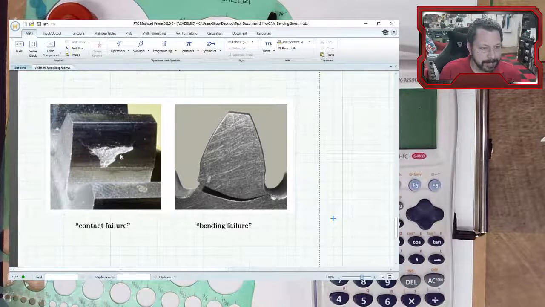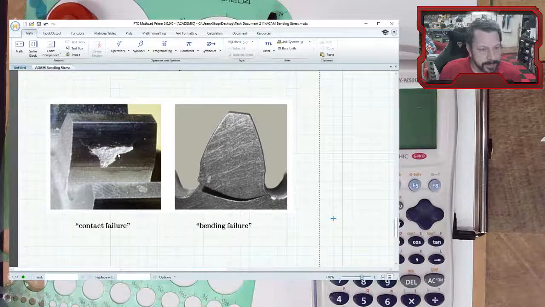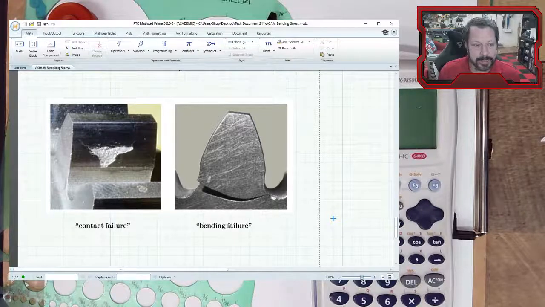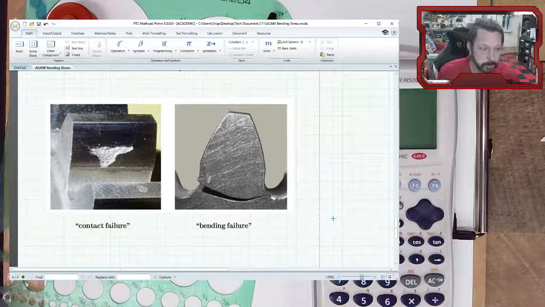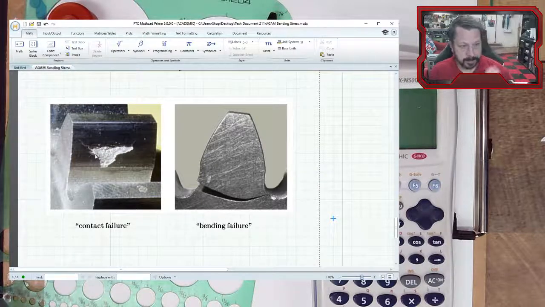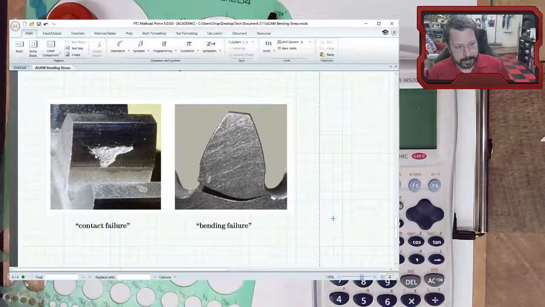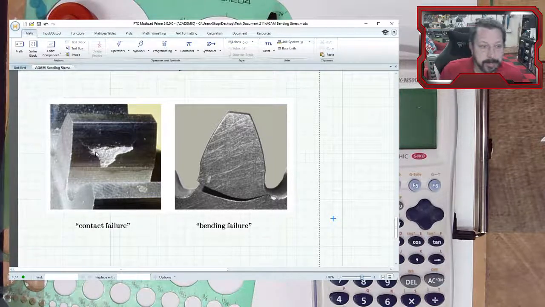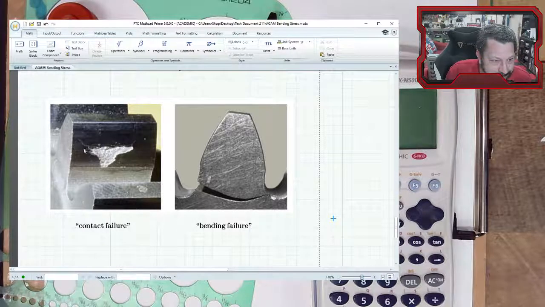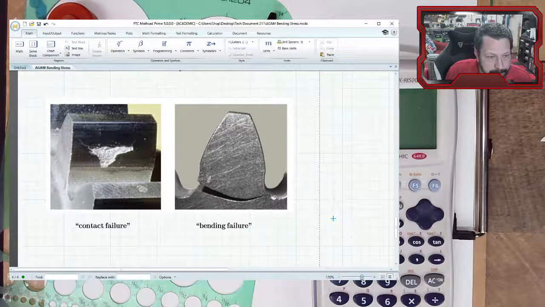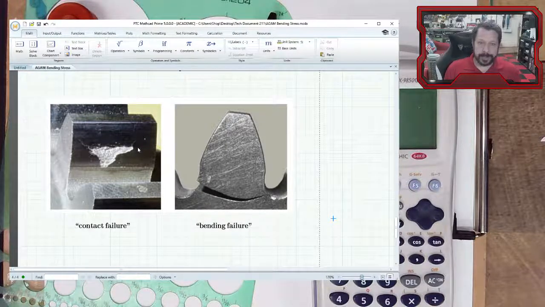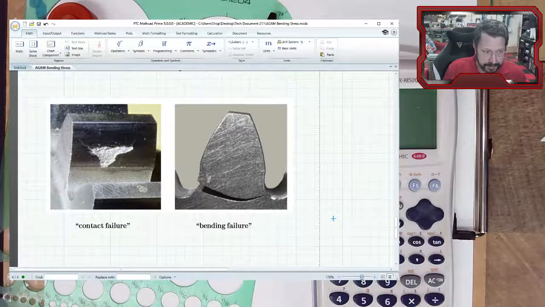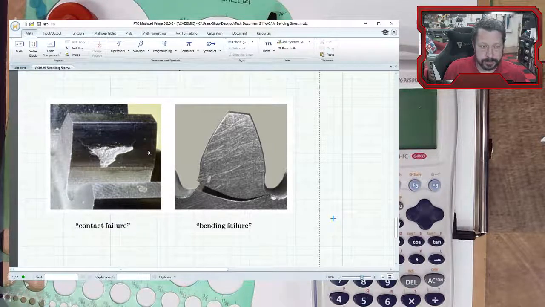Now, I don't know if this is extreme or not, but this is a really large piece that is broken out of the surface of the tooth. So the tooth itself is still intact. It hasn't broken off, but there's this cavity in it. And that's what we're talking about here. Some people call this pitting. This is a contact stress. In fact, there's an interesting thing here. You can see across the top here, it's all in a line, and then there's this chunk missing below that. That's pretty common with these pitting failures: you'll have a line across the gear teeth.